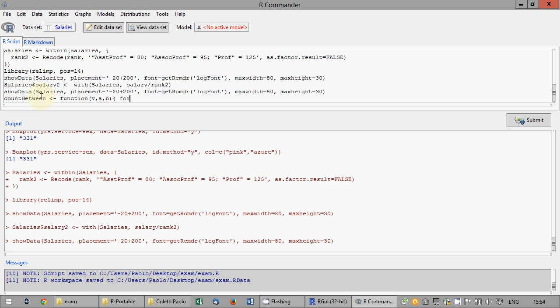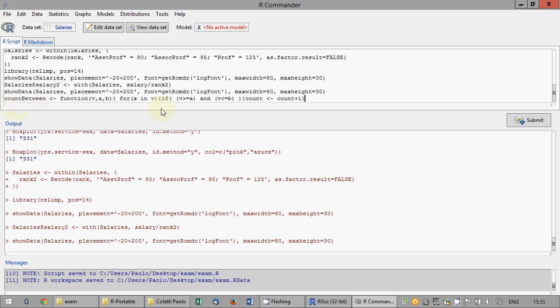Very easy. For x in v, I use the second method, so I don't even use the index. If, put some parentheses, v is larger or equal than a, and v is smaller or equal than b, then count is incremented by 1.